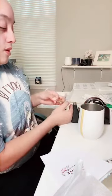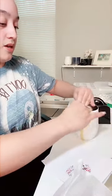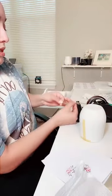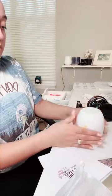Then we're going to take another piece of tape and put it at the top. Thank God they're metal, right? Put one at the top. And then you're going to flip it over so that way it doesn't move. Take another piece of tape and put it at the bottom. Okay? So now it's all taped.